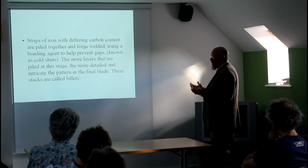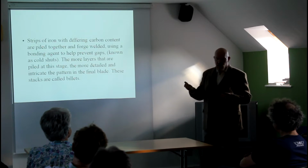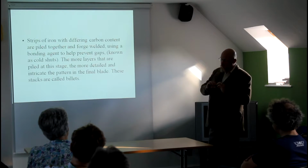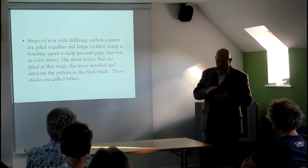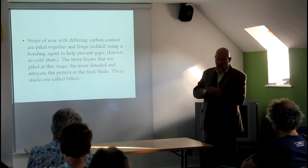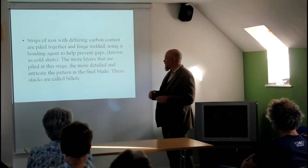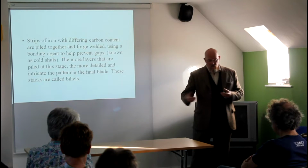So you've got your strips of iron. They differ in the quality and the content of carbon contained within them. And what you need really is carbon, and it gives you the capacity to sharpen, to make it rigid. So the more carbon you've got in it, really, up to about 1.2, then you're getting into steel territory, and that's what you need for your edges. Everything else could be fairly homogeneous, and it can be fairly erratic, it doesn't matter so much. But you've got to get everything together then.